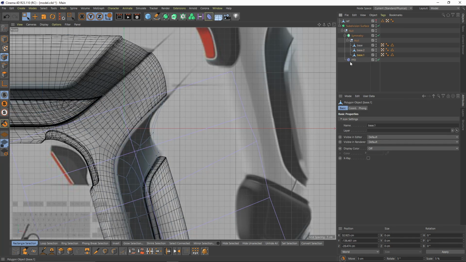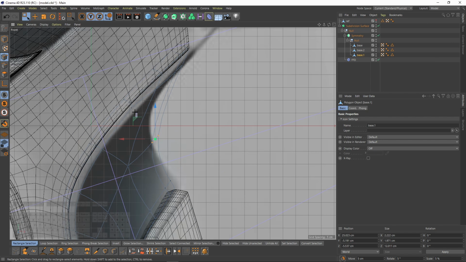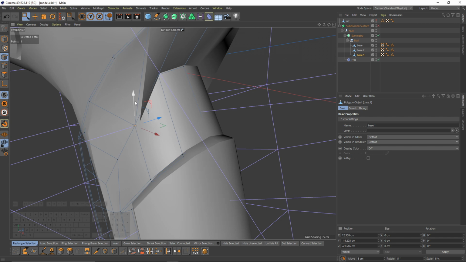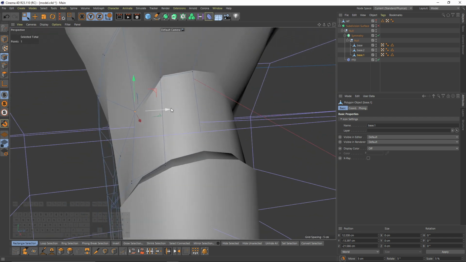So now I will select these points and move them up like that. Then I will move that one too.